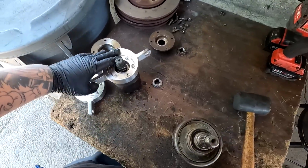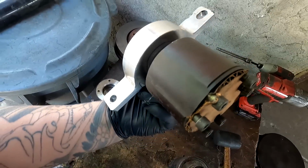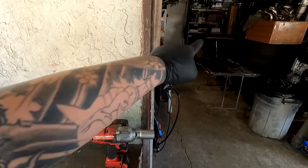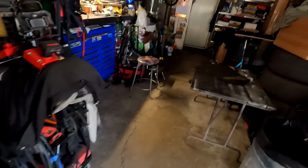I'm just realizing now that I don't actually have to take off the front carrier bearing, because this whole entire cup is going to be eliminated with the new front drive shaft we have right there. Before we unbox that though, let's go ahead and get the wagon carrier bearings unboxed.